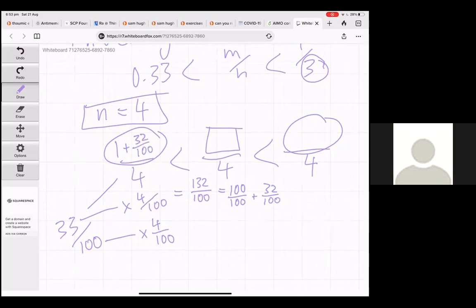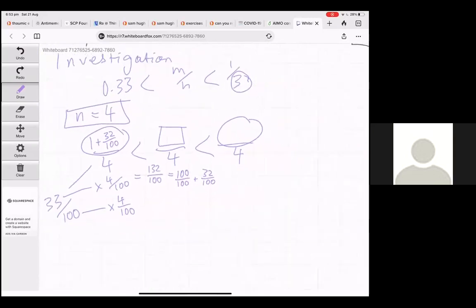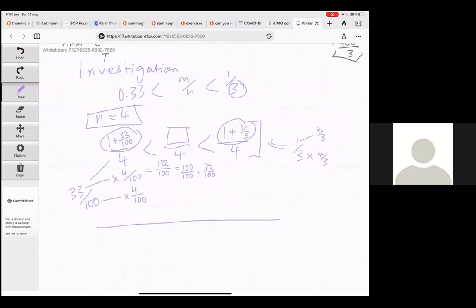Okay, great. And what do I get on the right? So on the right, I need this to be equal to 1/3, right? And what I did to get a denominator of 4 was multiply the bottom by 4 on 3, which means I have to multiply the top by 4 on 3. And that's obviously just 1 plus 1/3. Okay, so this is unfortunate because what we have on the number line is a value of 1.